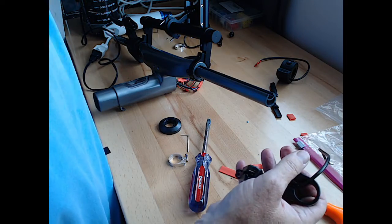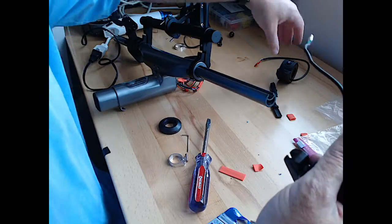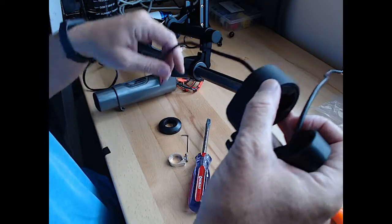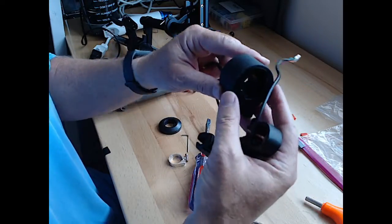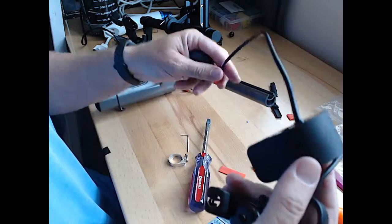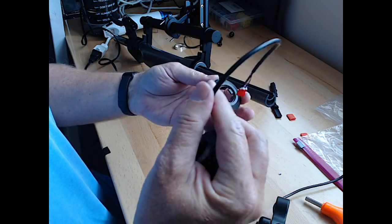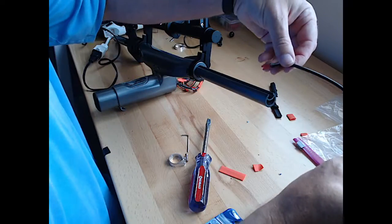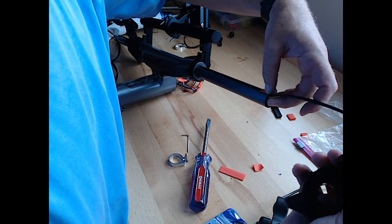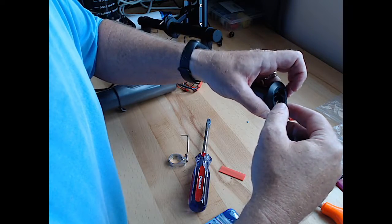Here's the old throttle assembly, brake line, new throttle assembly, which is going to be that direction. And here's the spacer for it. So we are going to reverse. Lines through the spacer first. We'll slide that on.